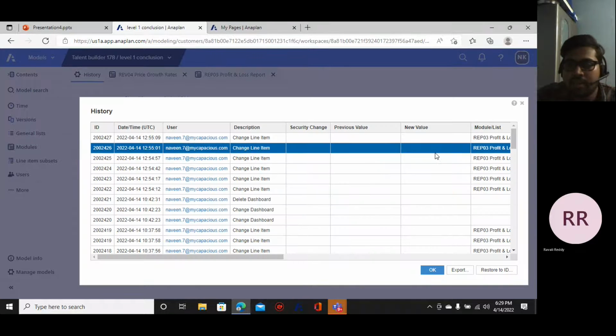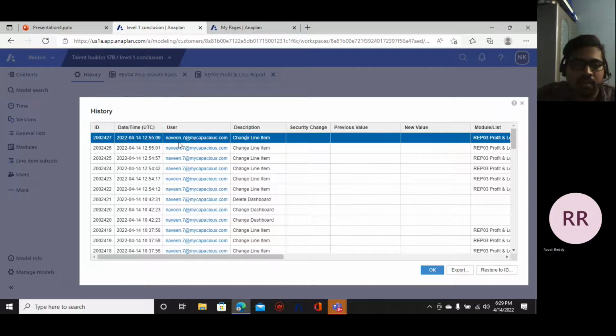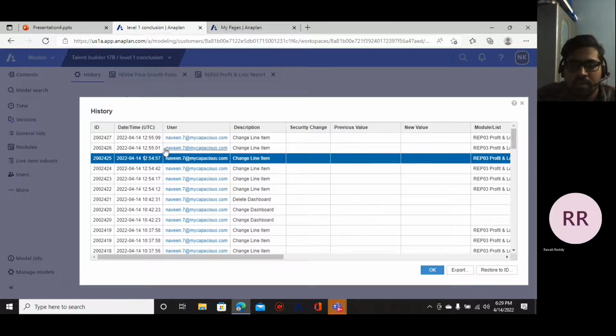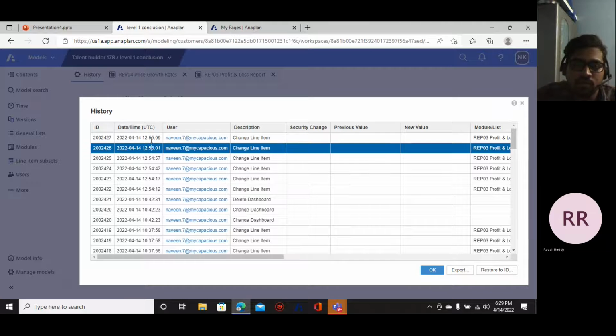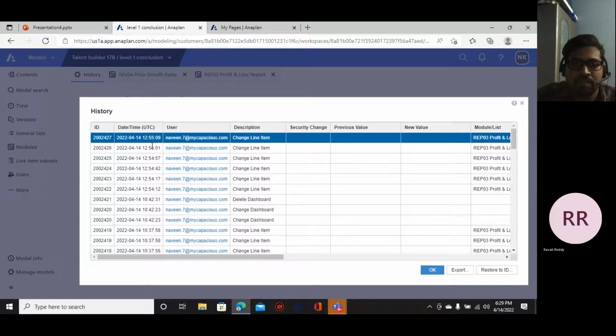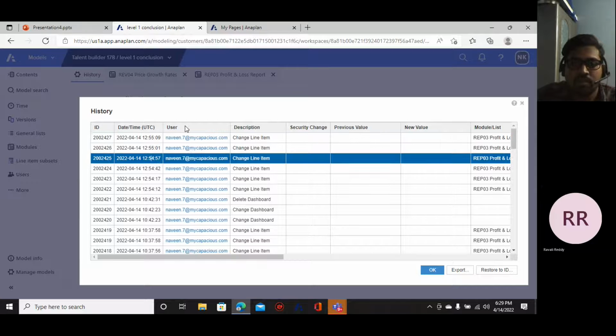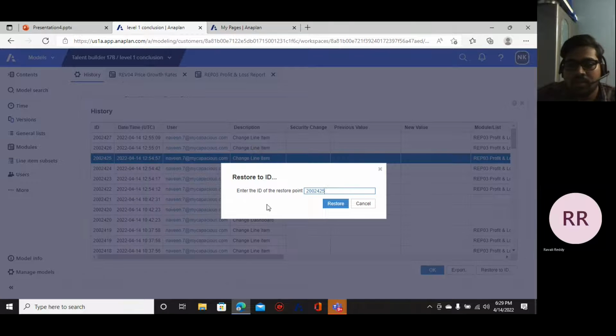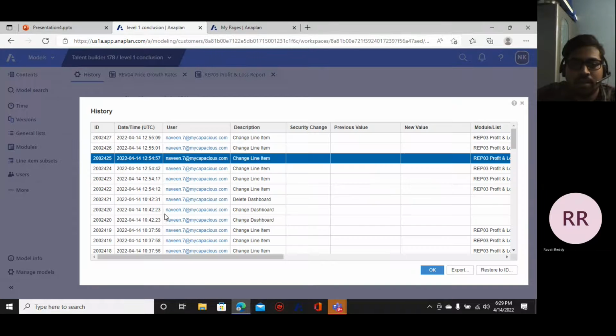Here I have changed the line items in profit and loss rep 03. If we need to avoid these two actions done in the model, we need to restore this ID, so that these line items will be updated as per our request of restoring the ID.